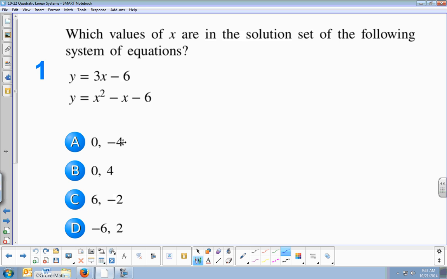Now, this is a multiple choice question, so we could also pretty much guess and check. Now, they want the x values. So notice that these are not in parentheses. They're not in parentheses because these are not coordinates. These are two x values of separate coordinates.